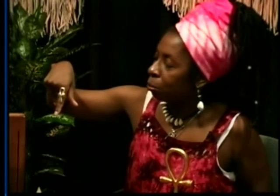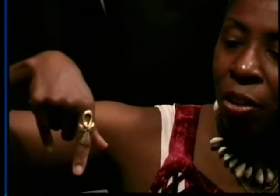This is an ankh. Ankhs were the original cross. It was the original cross, and it means life. Now, people will ask me about it all the time. What exactly is that? It's beautiful. Can you explain it? People are always attracted to my ring. I wear this big ankh ring, and I don't know if you can get in tight on that, but you can see there are two arms that are hugging the ankh itself, and so I mean it's a wonderful symbolization of embracing your life. And so that's exactly what the ankh encourages us to do. It encourages us to embrace life.